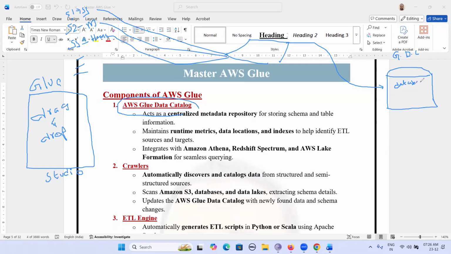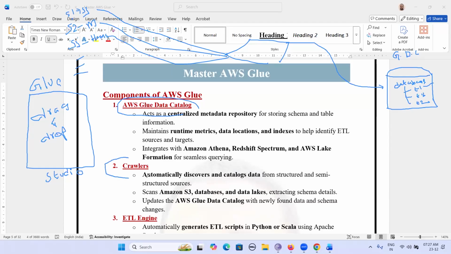Under the database, we create a table for each source: table 1 for source 1, table 2 for source 2, table 3 for source 3. These tables contain metadata information, meaning where your data is present, the source location and source path, and also column names and data types. So we will store the metadata.